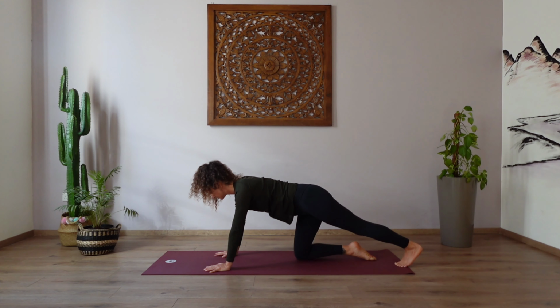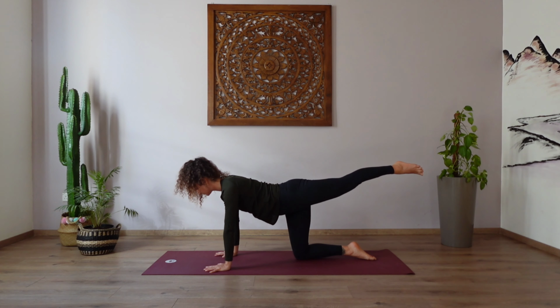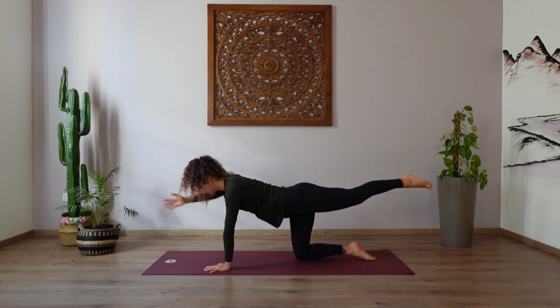And then shift the shoulders over your wrists again. Lighten up the left foot. Lift the left leg in line with your hips. Find your balance. Reach your right arm forward, balancing table. Create a nice long line from the right hand to the left toes.